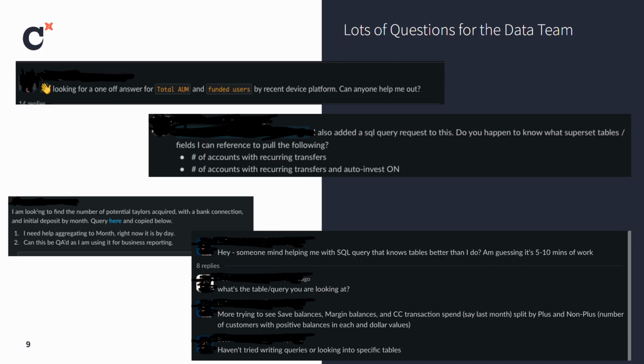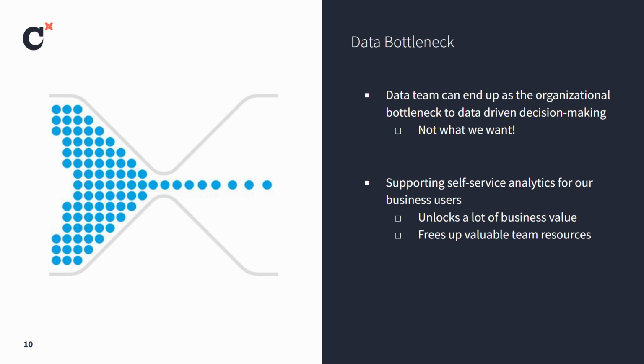So what this ends up resulting in is that data users don't necessarily feel that they have the power to pull the data that they need to do their job, and they end up asking the data team instead to help them do it or do it for them. The problem with this, obviously, is that this forms a bottleneck around the data team, where instead of enabling the business to make data-driven decisions, we are actually slowing them down because they feel that they need to wait for us to help them do their jobs. Obviously, this is not what we want. We would like to unlock self-service analytics. So this is how we were approaching the product: how can we make something that's going to help our business stakeholders actually be able to query the data warehouse themselves.